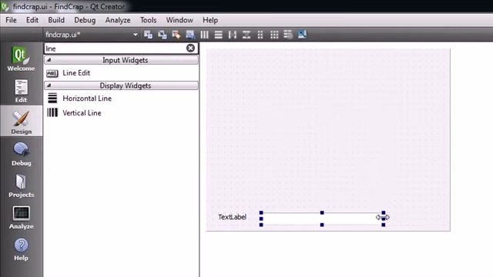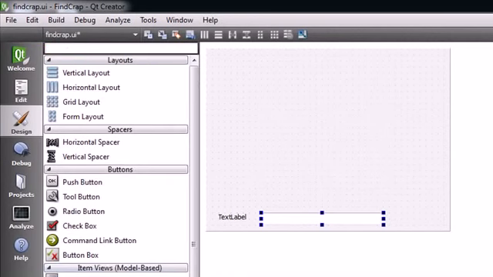This is where we're going to be typing the word, and whenever the user is ready to submit their entry, they type in their word and they're ready to hit go, they need a button. So if we clear this out, let me see if I can find it. Right here, a push button. Go ahead and drag that.